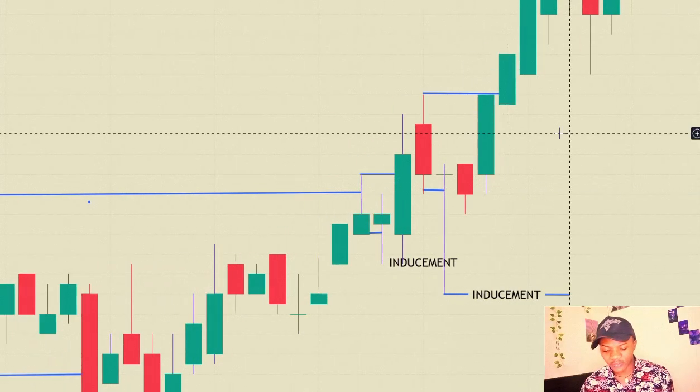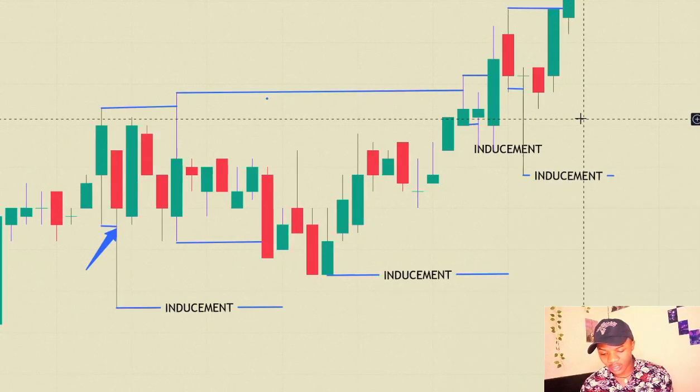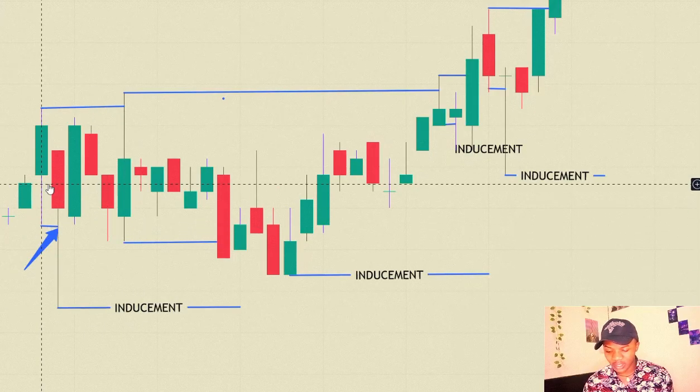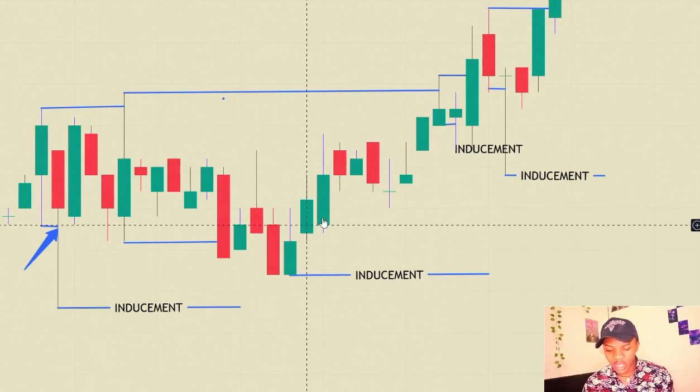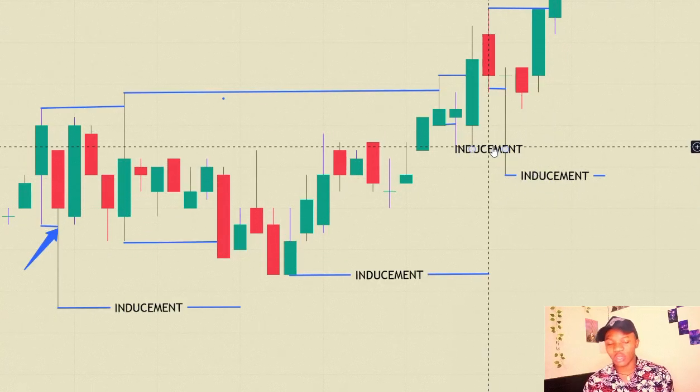So this is how we identify inducement in the charts. This is how we mark our inducement. You can see in this very small chart that we have followed all the rules and we have come up with our clear inducement marked. If you practice this, then you will come up with a clear, good-looking structure, well mapped with inducement. So this is how we follow inducement in the charts, and these are the rules we use to follow inducement in smart money concept.